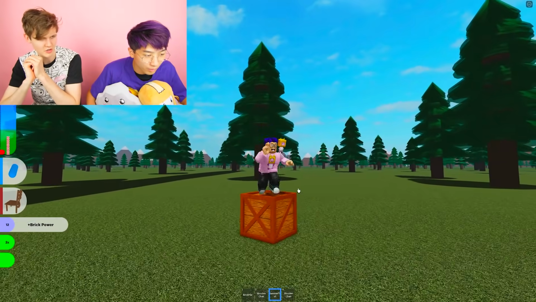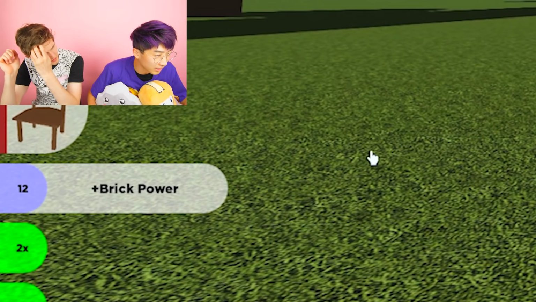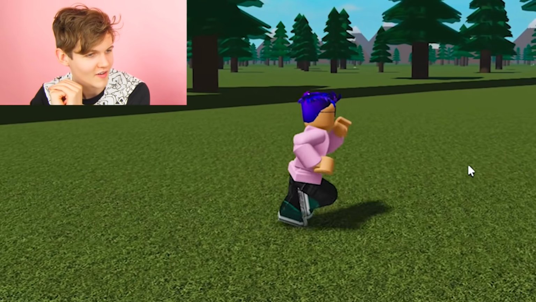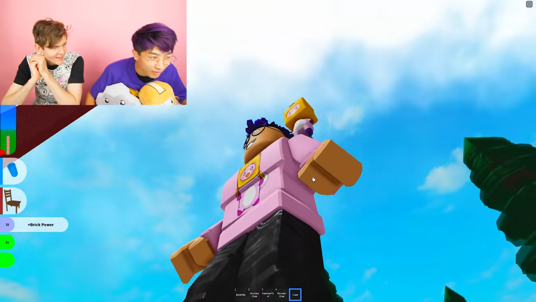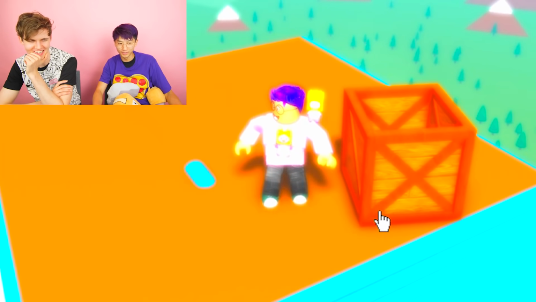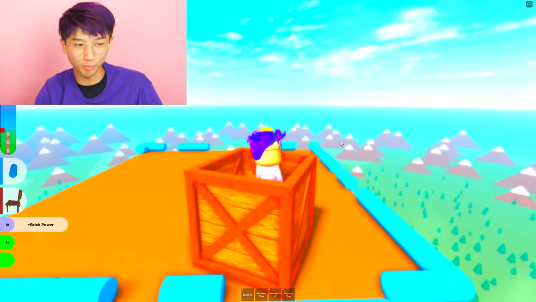Maybe you have to buy something to open it? Are you serious? I guess you can't open it. Maybe you have to deselect your stuff. There we go. Oh, I got a crate. What's the point of that? We got scammed! I put my crate here on top. Yes, you did. Okay, the graphics look pretty nice up here.